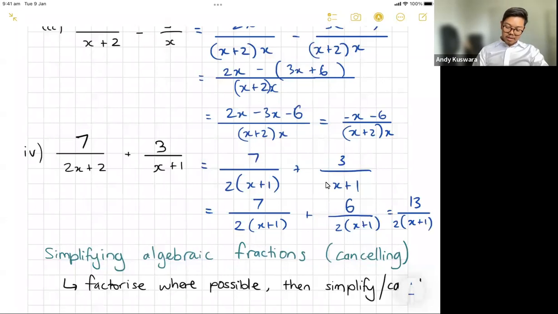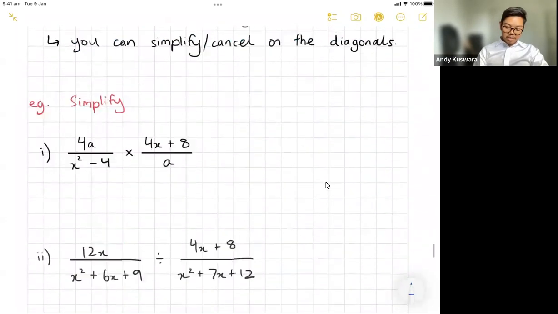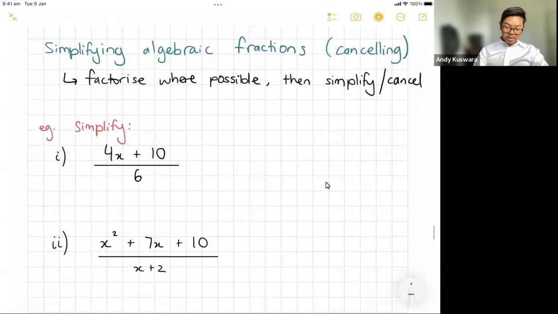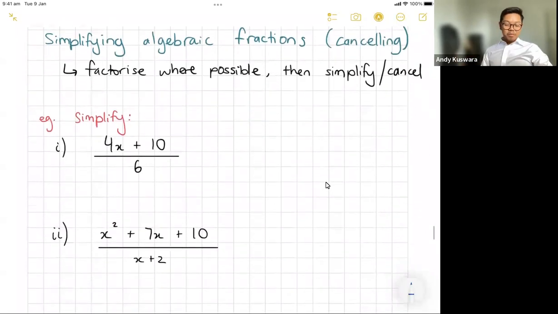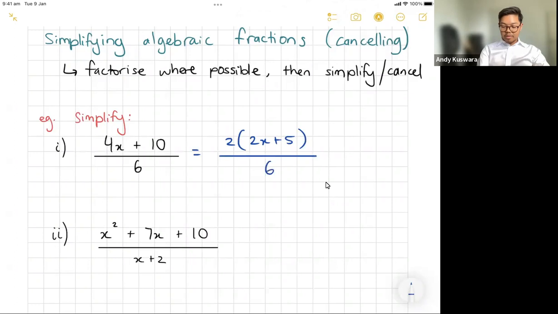All right. Moving on. I think we're almost there. Looks like this could be a big one, guys. Hold tight. Okay, so simplifying algebraic fractions, or in other words, we like to cancel a lot. Whenever you see algebraic fractions, if possible, factorize everything. Here I'm going to factorize the top because I can see a common factor of 2. And that's going to be my factorization of the top. My bottom is going to remain the same.